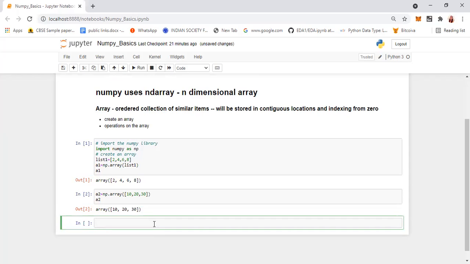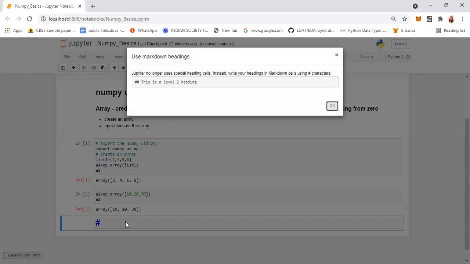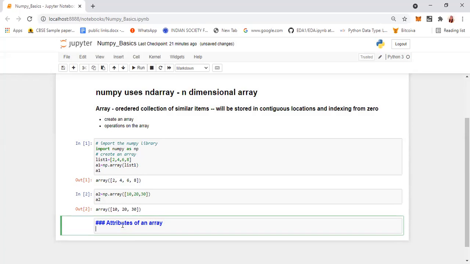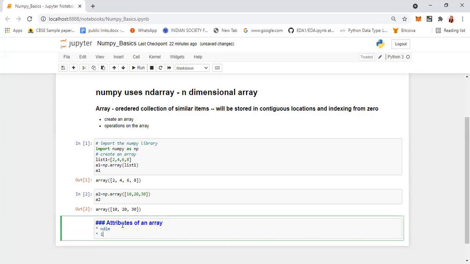So now we'll see what are the different attributes of an array. In attributes of array, we have something like ndim, which is used to check the dimension. We have item size.